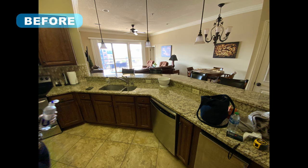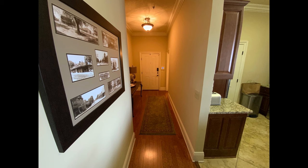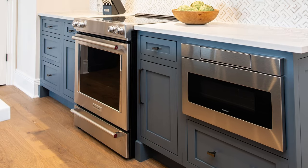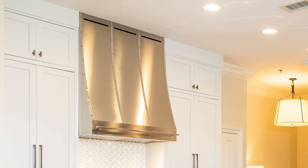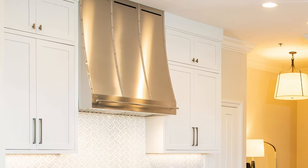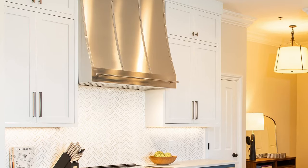This newly purchased game day condo was built in the early 2000s and the dark cabinets and granite revealed its age. To make the kitchen larger and feel more open, a wall creating a long hallway was removed. A long run of cabinets was added, with the base units painted a striking blue to ground the space. The white upper cabinets and custom metal hood extend to the ceiling to create a grand effect.